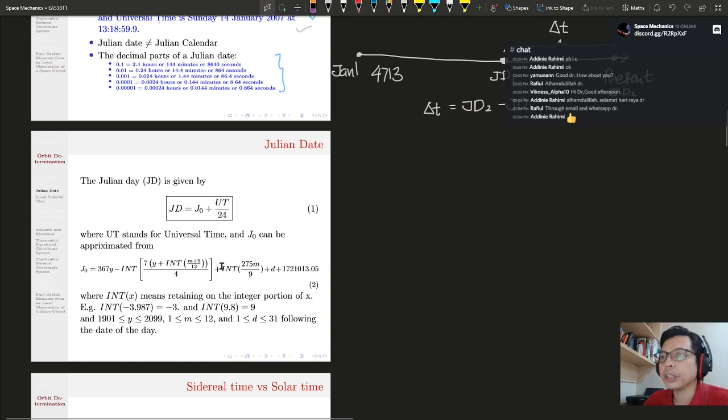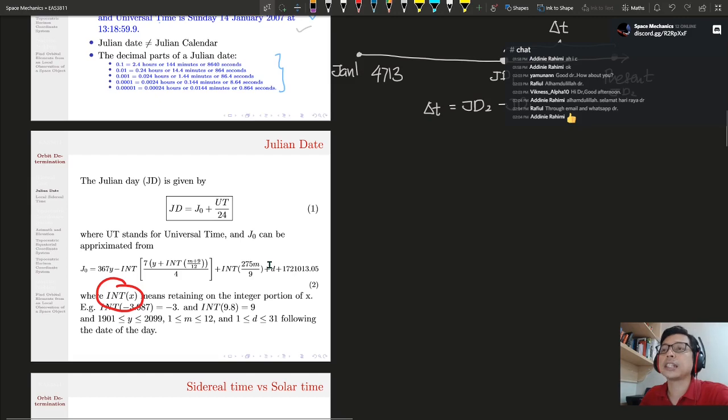I've already given you, well, it's not really that terrible, except maybe there are some new things that you see for the first time, like the function int, which simply takes the integer of a number. So that's Julian date.